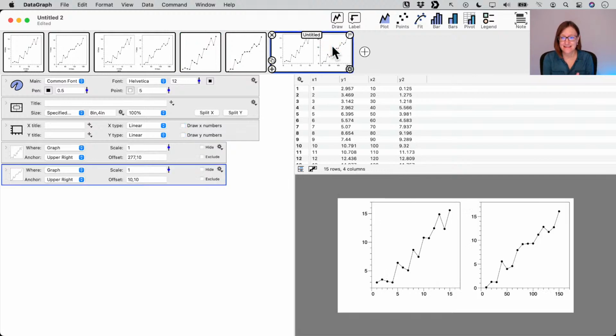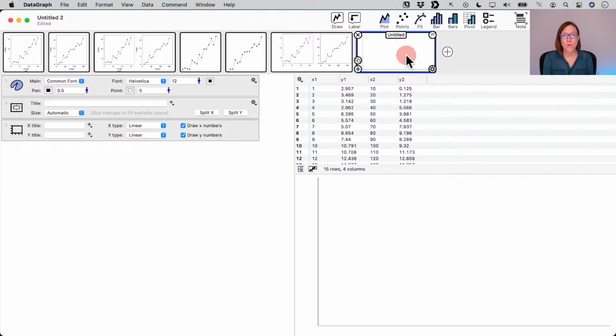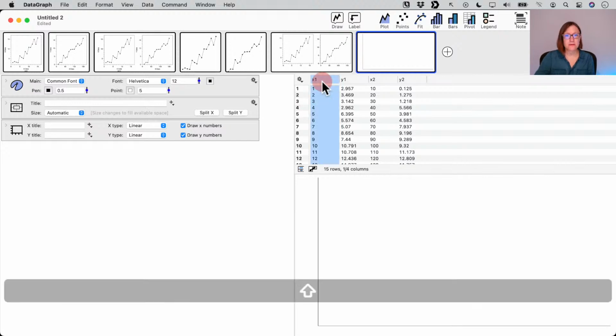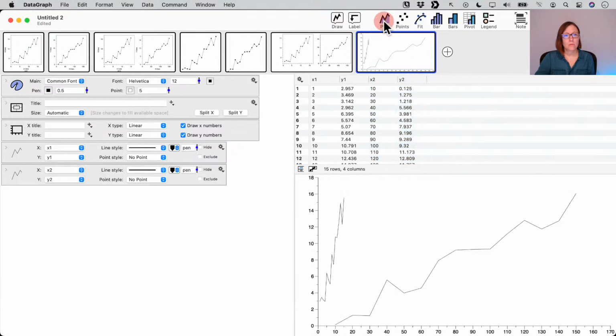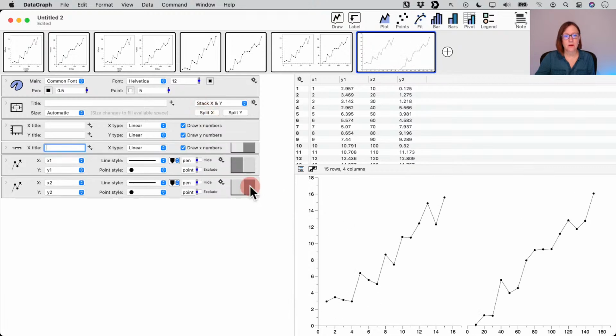I guess the last thing in completeness that would be useful to show you would be, what if you have a split graph and you have two of them side by side? So let me go ahead and do one more graph. And again, in this case, I'll do my plot of each of these. We'll add our points. And now I'm going to split the x-axis so I can put one on each side.